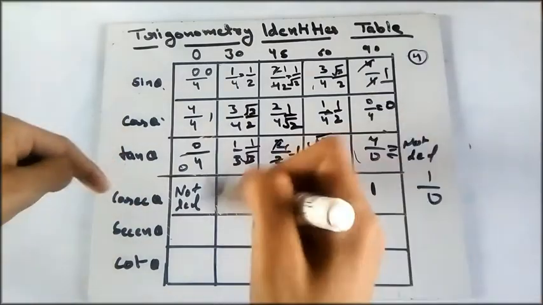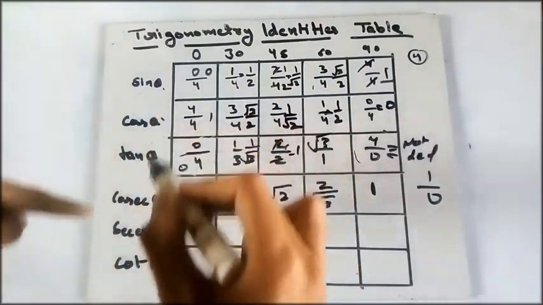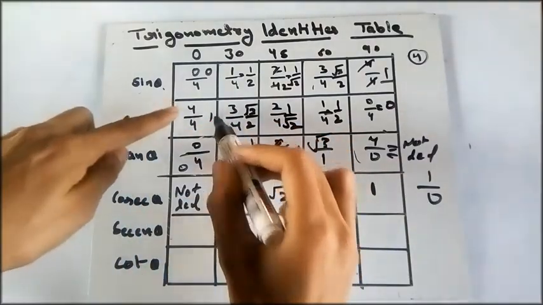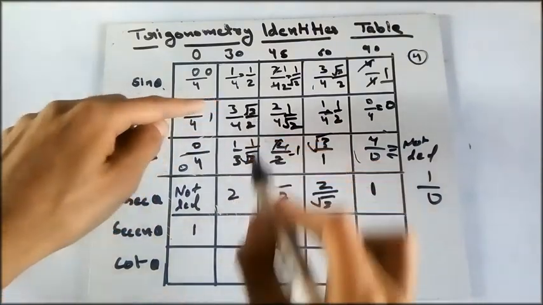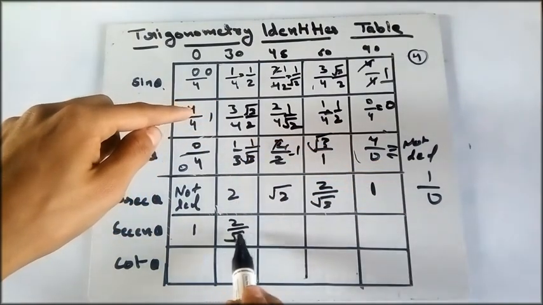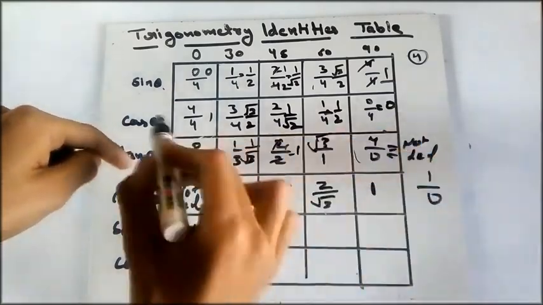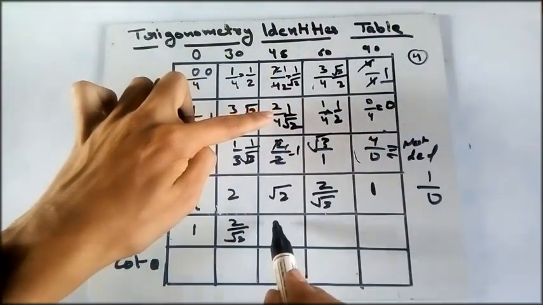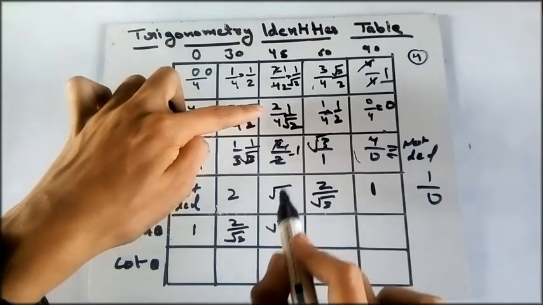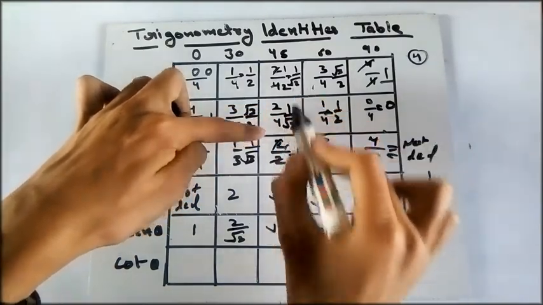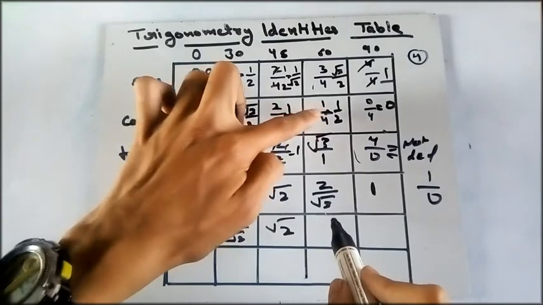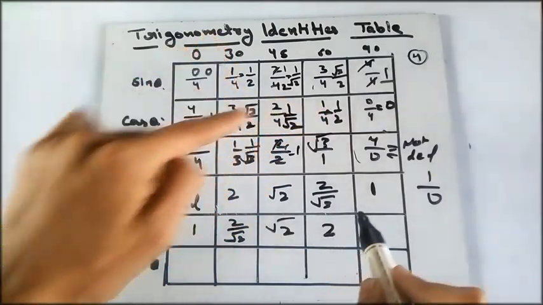So next up, which is sec, and these two are reciprocal. So 1's reciprocal is 1, it has 2 by root 3. You can either write this in inverted because this is also the inverted of this, reciprocal of this is root 2. Look at this, these are coming same like this. Now reciprocal of 1 by 2 is 2, and reciprocal of 0, that is 1 upon 0, is not defined.